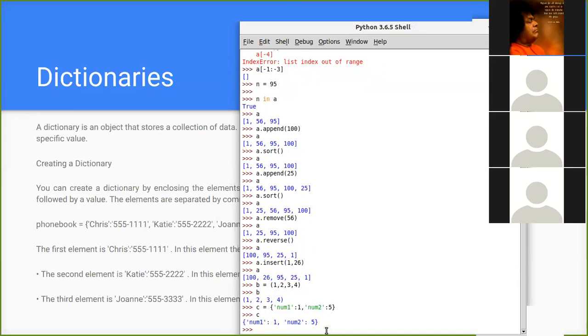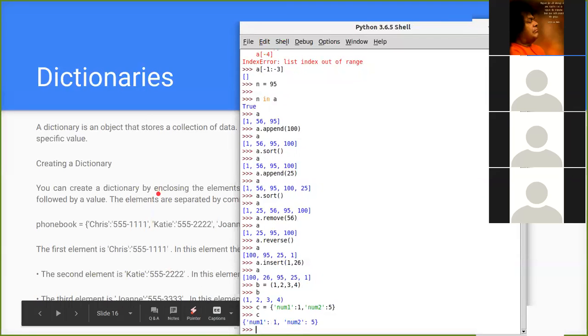If I had taken a list, this would be called index 0 and this would be called index 1, but I do not know the name of it, or simply by reading it, it makes no sense to me. But using dictionaries, I am creating a variable in such a way that the address is easily readable for me.